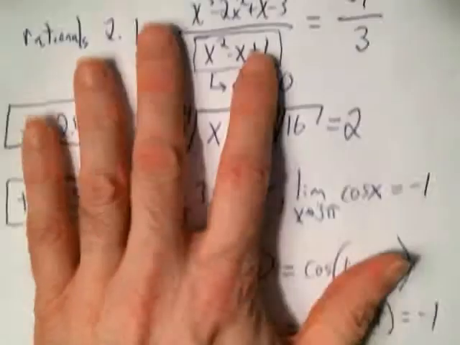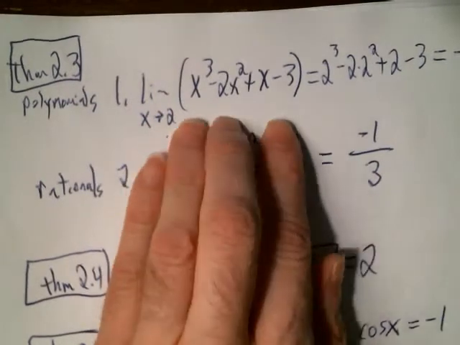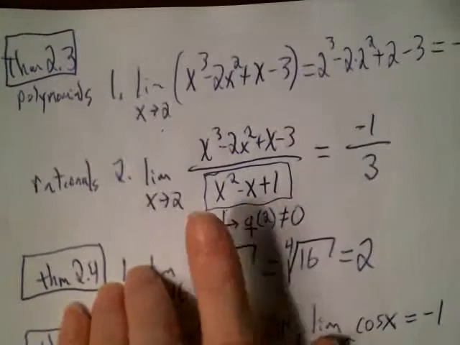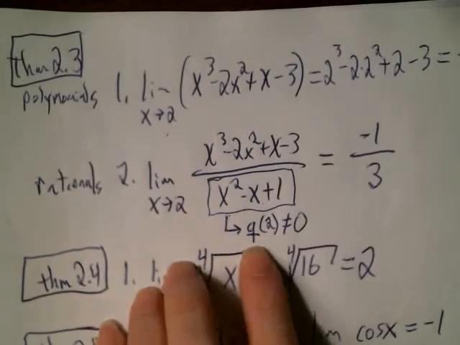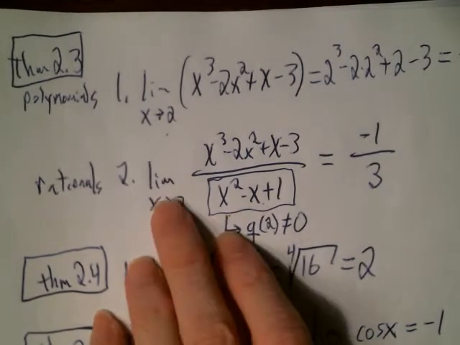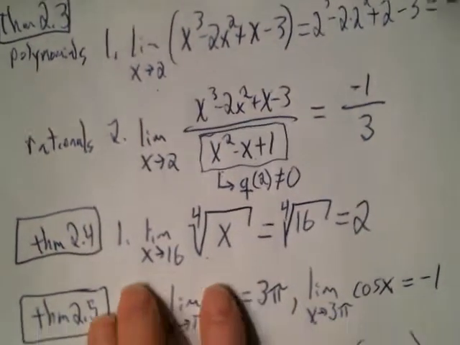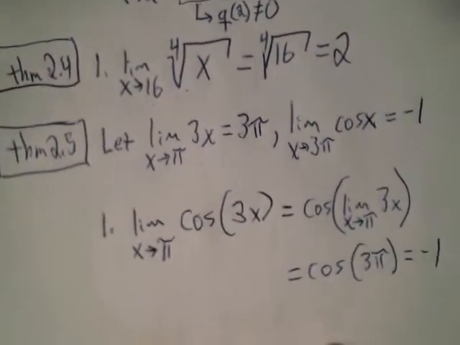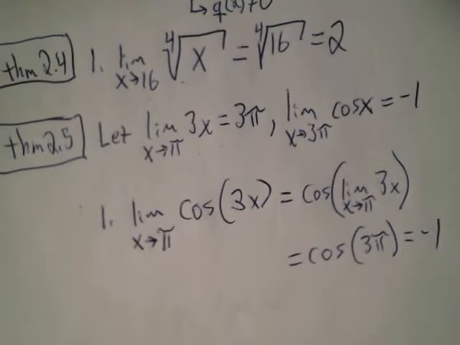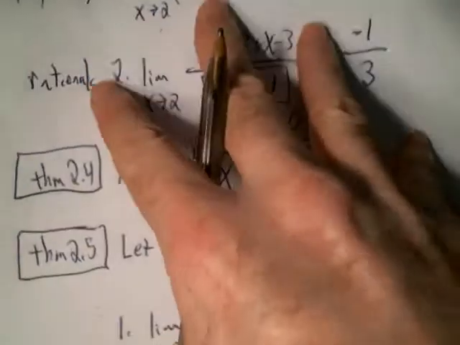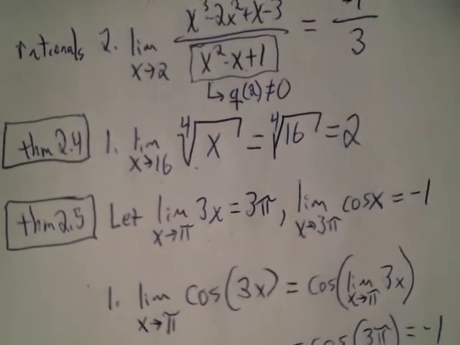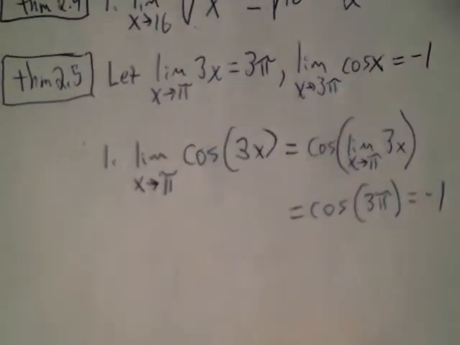But if you have a nicely behaved function like these that are continuous, and these that are continuous everywhere except where, for instance, the denominator is 0, you always just do plug and chugs in these cases. It's when you get the more complicated cases that you're probably going to have to default back to these theorems and see what you can do.